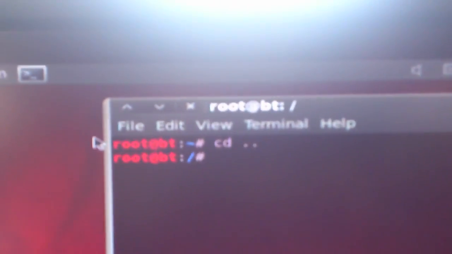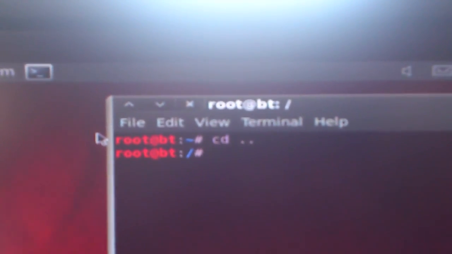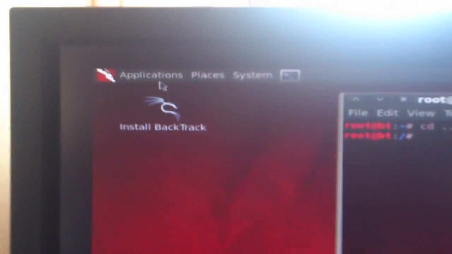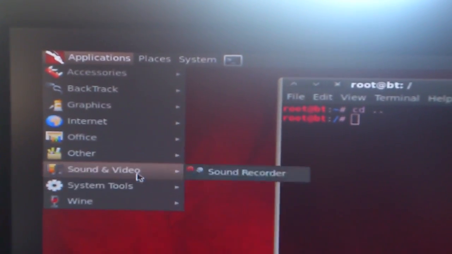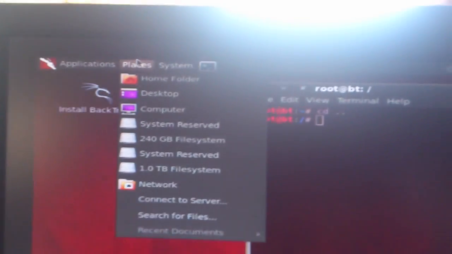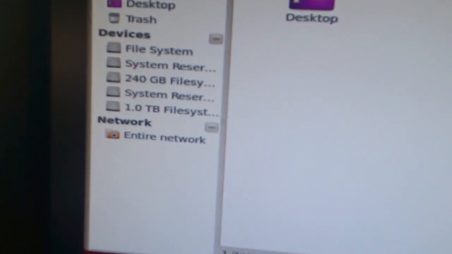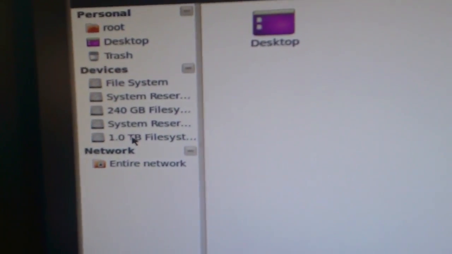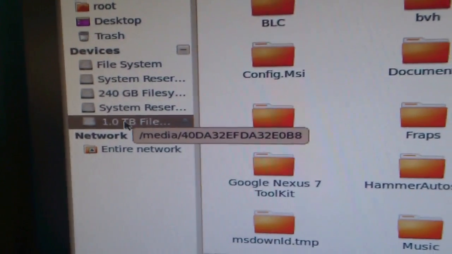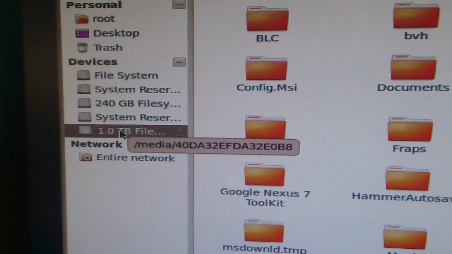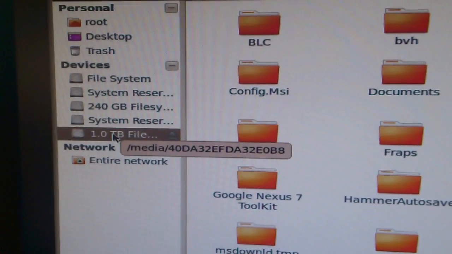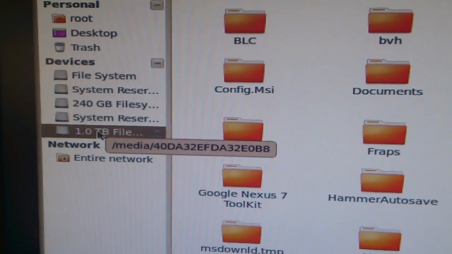Now we're going to the folders to just check out where it is. Just go to places, home folder, and you get here and you see the drive you downloaded the files to. For me, it is this one. So you see it is at /media, and it ends in B8.